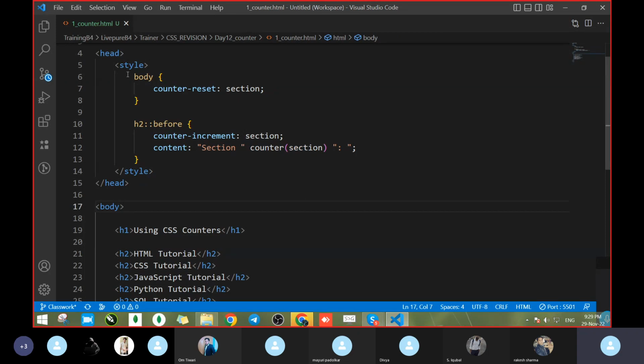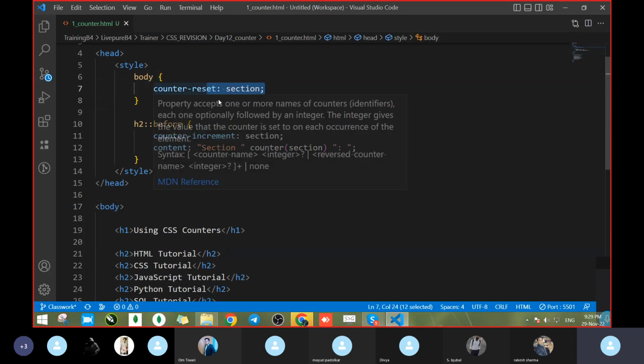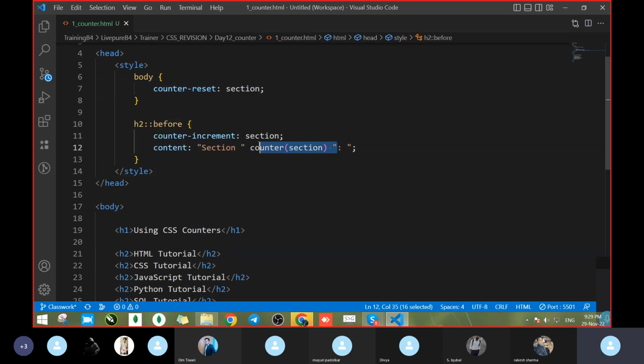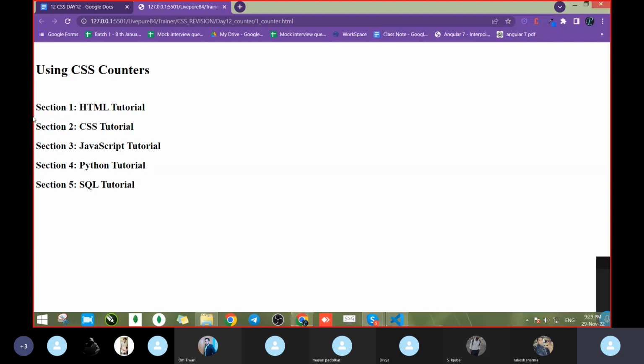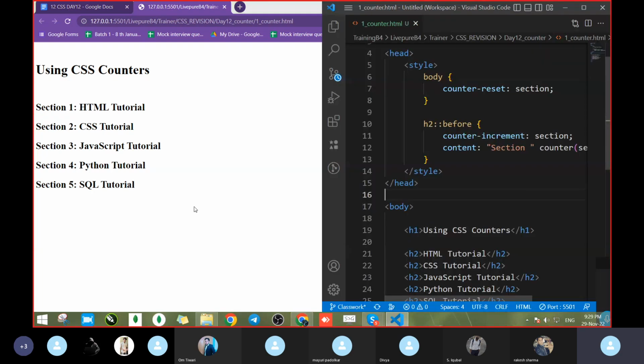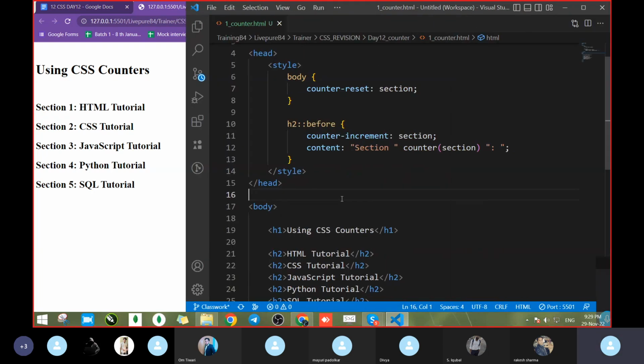Second, counter reset. Again this line will start, the counter reset section will come. What was the previous value? 0. So this value will go here. Now 0, what will happen? Again counter increment, it will increase. So 0 now becomes 1. Now it will pass 1 here, meaning the output will be 1. Now see the output. What is there? Section 1. Whether it starts from 0 or 1, it is actually starting from 1. So first value 1, after that increment. It already increased because it is resetting. So it is going to print this one.